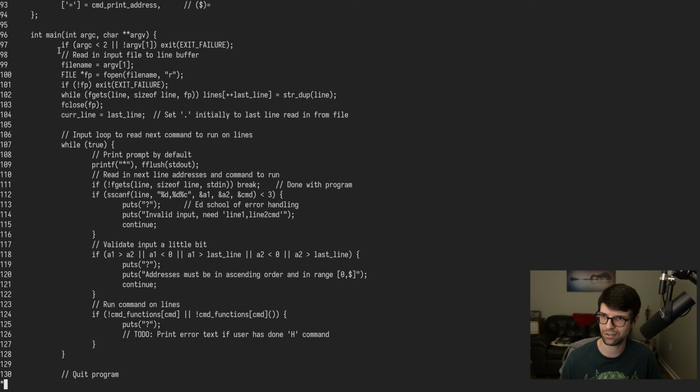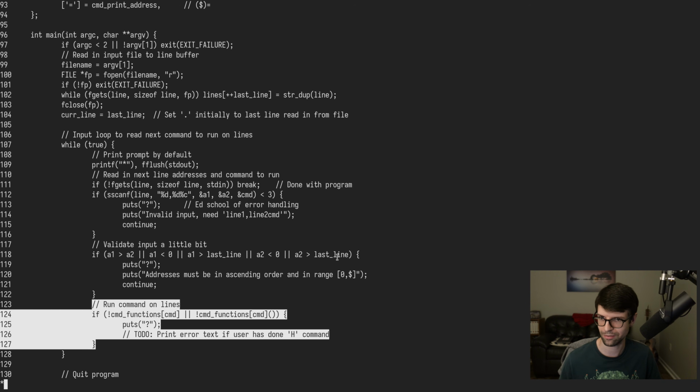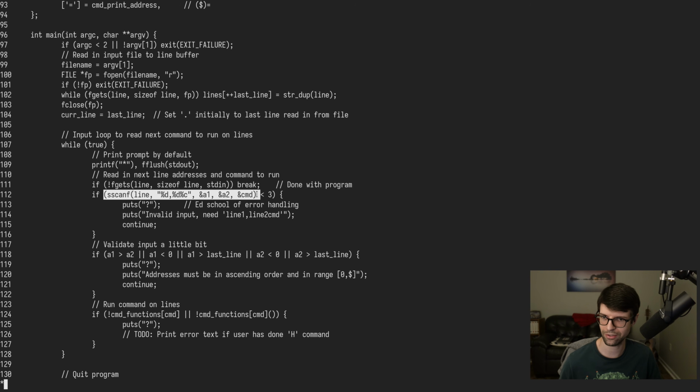So the main is a little bit more succinct. I do want to move this stuff out into, say, an edit command or some way to initialize a function. That'll be later on. But what I'll probably get to on the next one is a command to parse this out. I'll make a function called get command or next command, and that'll take this logic to print the prompt and get a line of input. Right now I'll just extract this logic into there, so main can be simple: a while loop to get a command and run it. That function will parse out a command and the parameters for that command, so we can use things like an f or file name command, or a move or copy command that takes a third parameter after this C here. And we can make a function to get the next address.